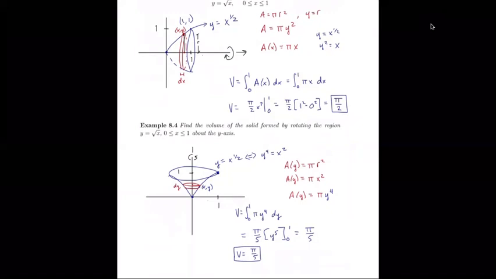Okay, so rotating this same curve, y equals root x between 0 and 1, around the y-axis. Here's that curve again, but instead of going around the x-axis to form the solid we had last time, we're going around the y-axis, and that's forming this sort of concave solid. It doesn't necessarily have the same amount of volume in it as the other solid. It's a different looking object, and this will generally be the case.